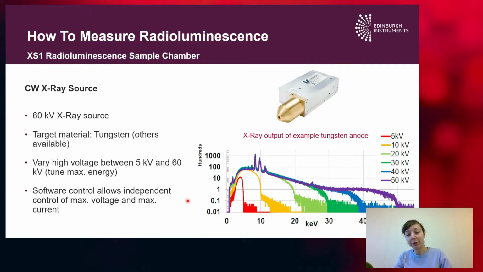The target material of choice is going to determine the output spectrum of the source. The standard that we offer is tungsten, which is very common, but we have others available. And here is the spectrum of tungsten, which it will always show as continuous spectrum with some characteristic lines. And if you vary the voltage that you apply to the source, you modify its output spectrum. So from 5 kilovolts, and as you increase, then you get higher energy X-rays delivered to the sample. So it's very easy to vary the voltage in the sample to modify the energy that you're applying to it.